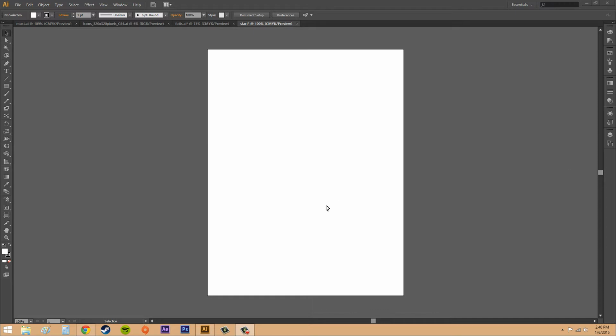So if you have an object, let's do a rectangle here, and half of it's cut off, only the part that is within the artboard is actually going to print. So you can do some artistic things with that. And change this color here, so next time I do something, it looks a little cooler and more understandable. See, there we go. Anyways, let's get back to the artboards.